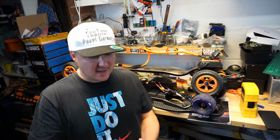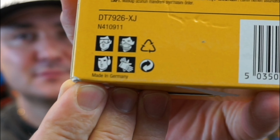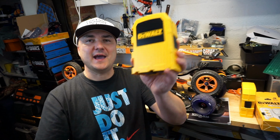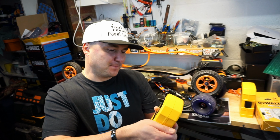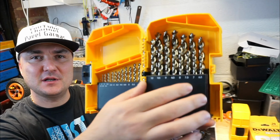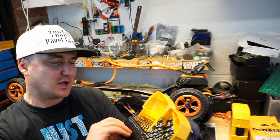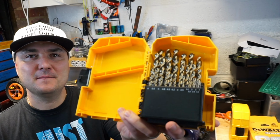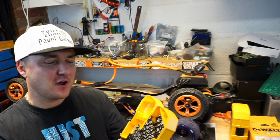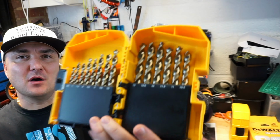For starters, it is made in Germany. So besides the German quality, what you do get, and this is what I really like, is a case with every single drill bit size, woven with halves. So it starts off with 1 millimeter, and then it goes 1.5, 2, 2.5, 3, 3.5. So every single one all the way up to 13 mil.